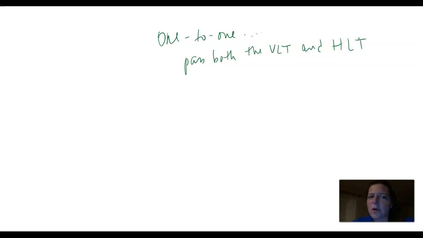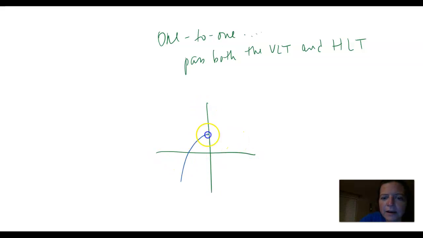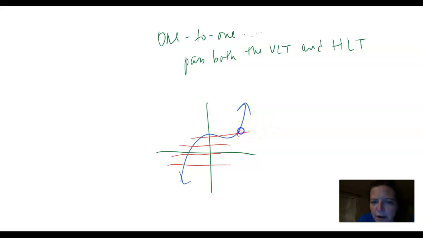So we haven't done this before, but you're going to want to check a graph. So if I were to sketch something like perhaps this, okay, which is similar to the one we did a second ago. This is, of course, a function, because if I draw vertical lines, I only hit the graph in one spot. But if I were to draw horizontal lines, we want to see if we also only hit the graph in one spot. Now, here we do. I hit it once. Here's another horizontal. Here's another horizontal. But right in here somewhere, we're going to break that rule, and this passes the graph too many times. So this is not going to have an inverse function. Okay? So you definitely want to check that.